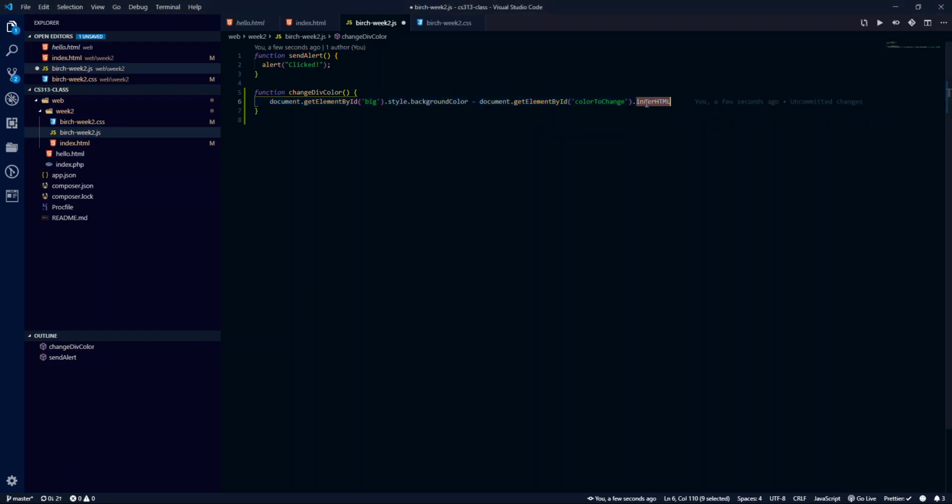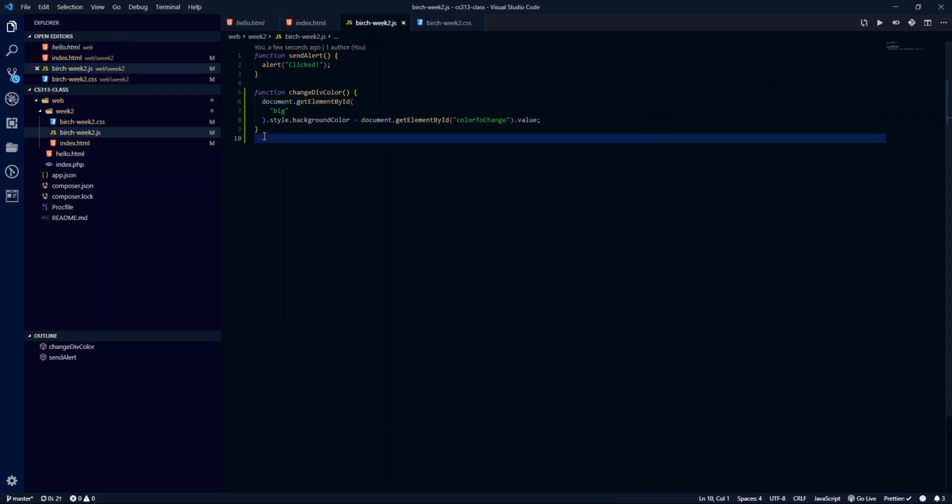Sorry, not innerHTML. Value, pulling from an input. All right, so this will isolate our big div and change the background color to whatever the user typed in here. Okay, so let's go ahead and save this.